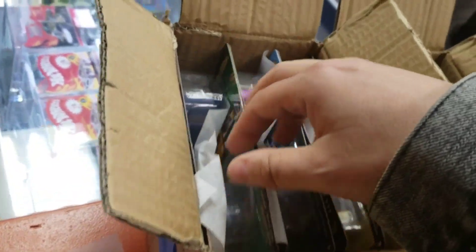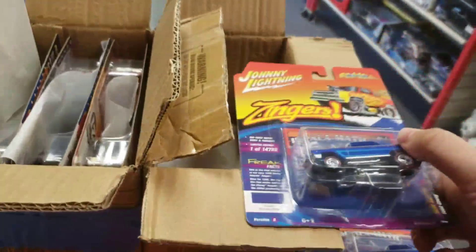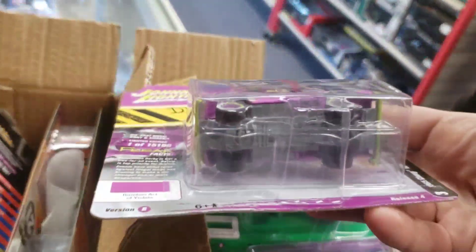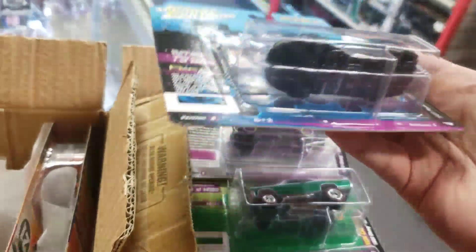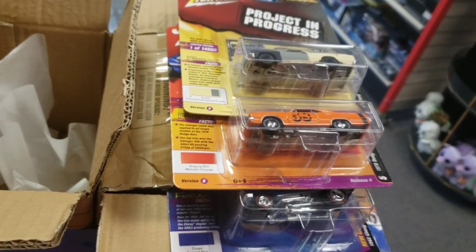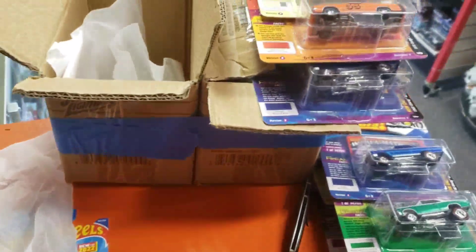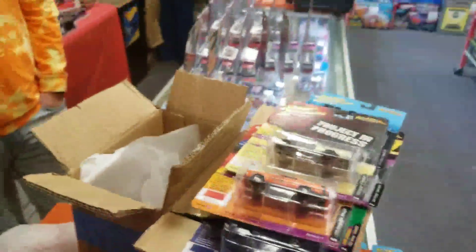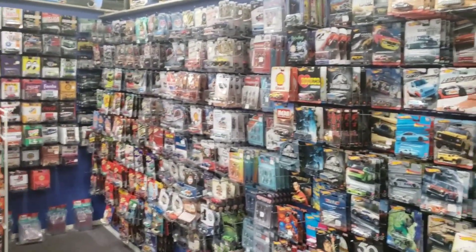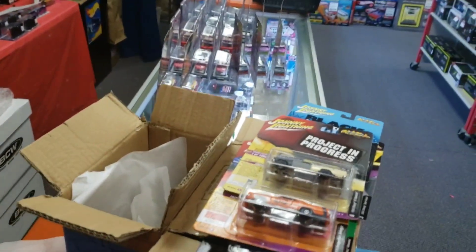So that's that mix — no white lightning there. But you all know me, I don't care. Because with the Street Freaks, I keep one set carded and one set I open. We got the truck, another Firebird, Dart Swinger, and the 66 El Camino. No white lightning this time — not a big deal to me. I'll open these up at home; it'll be easier. If you're ever in western New York, pop up to Greece — Maze Collectibles is open Thursdays through Sunday, 10 to 6.